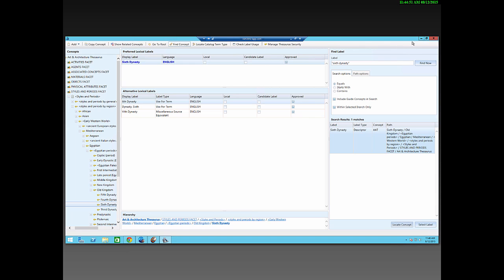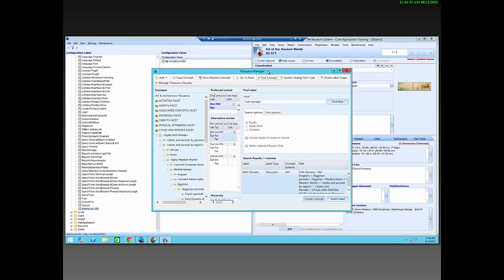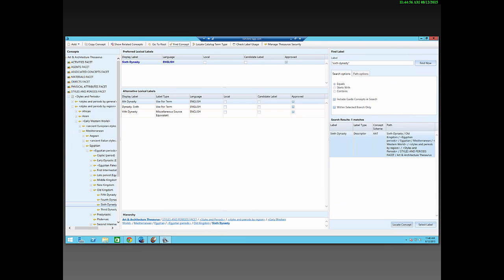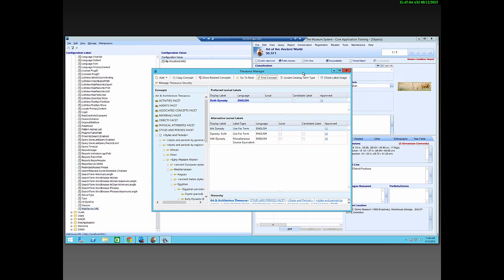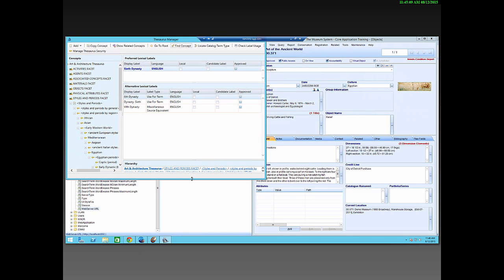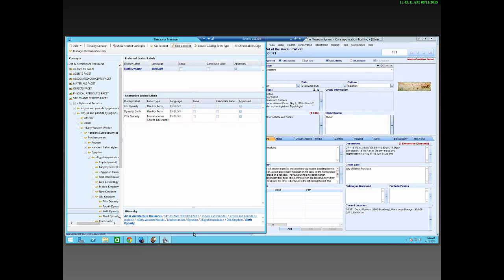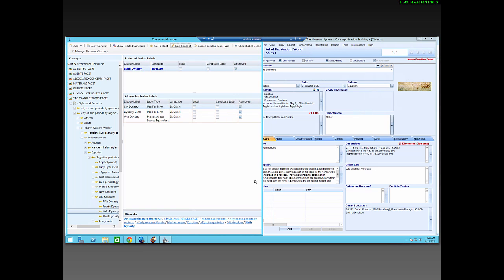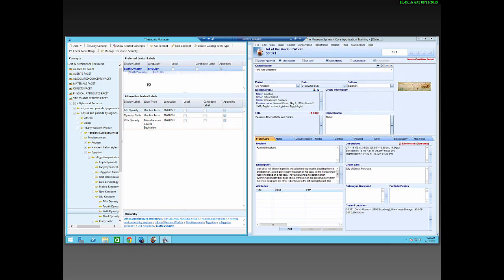When you're adding your vocabulary to your objects in TMS, what I'm showing you now is actually just one option for adding terms. Many of you will know already that you have a workflow where you can click the Add button under the attribute and search for the term that you're adding. I just want to make sure that if you are not aware already, that you know that you can also drag and drop a term from the thesaurus onto your data entry screen, and this can be a time saver.